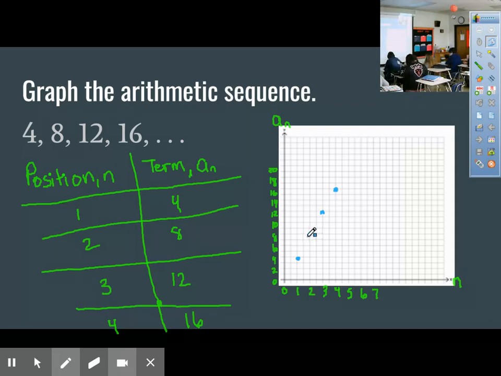Do you remember back in chapter 3 or chapter 1 when we had to determine if it was linear? The way to tell if it was linear was to go through here and see if they added the same amount each time. 4 to 8 was plus 4, 8 to 12 is plus 4, 12 to 16 is plus 4. This is just your common difference. So an arithmetic sequence is really a linear function, and you're pretty much doing the exact same thing we did in a previous chapter. They're just calling them something different now.